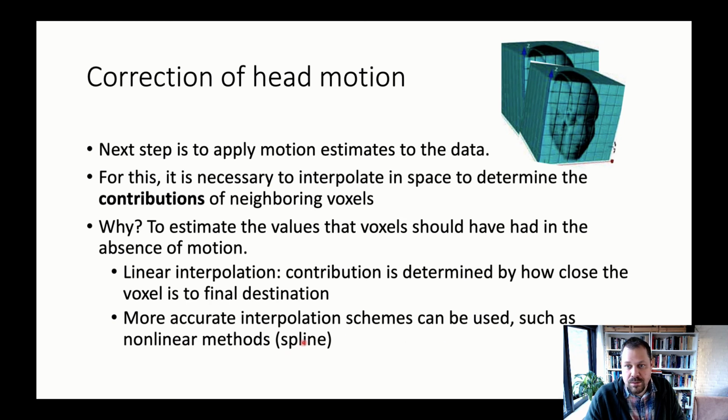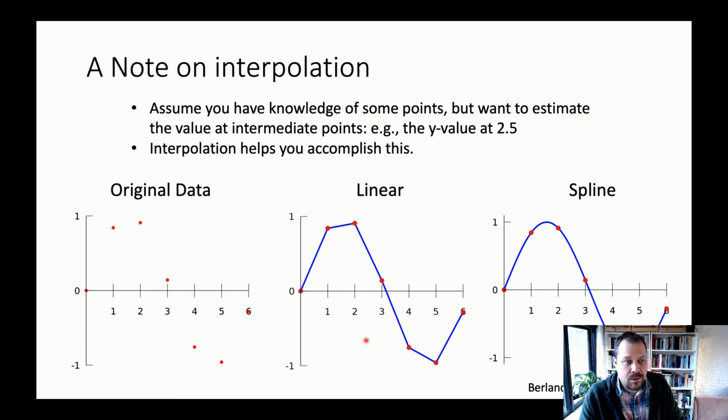such as spline interpolation. Let me show how this works. Assume you have knowledge of some points, and these points are given at 1, 2, 3, 4, 5, and 6. Let's say this is the spatial location or some representation thereof, and you have a voxel value that varies between 1 and -1. You want to estimate what the value should be at 1.5, given the two values that you know of the surrounding voxels. In linear interpolation, you simply take the average of these two. So you take this point here at 1.5, and you say the value now is this amount here.